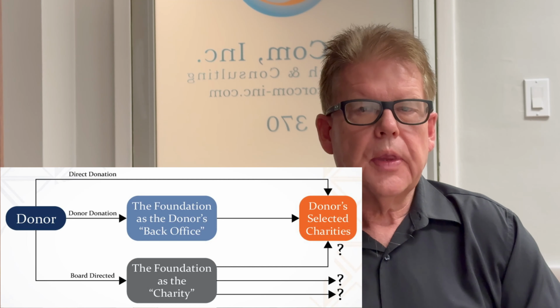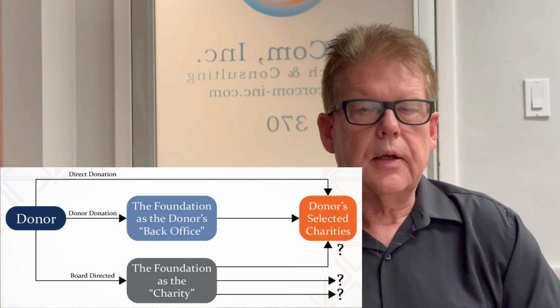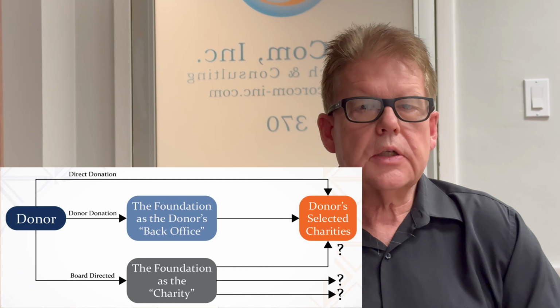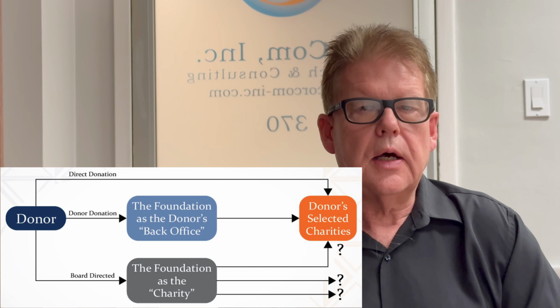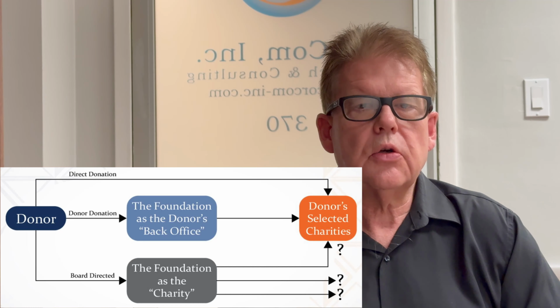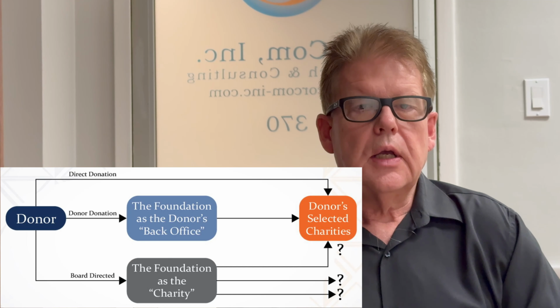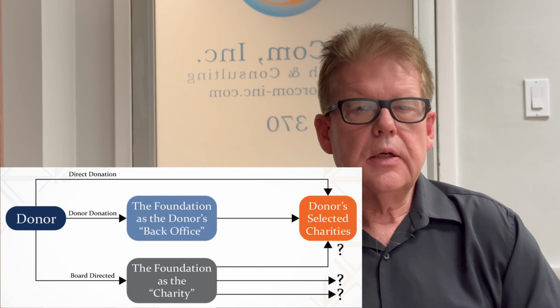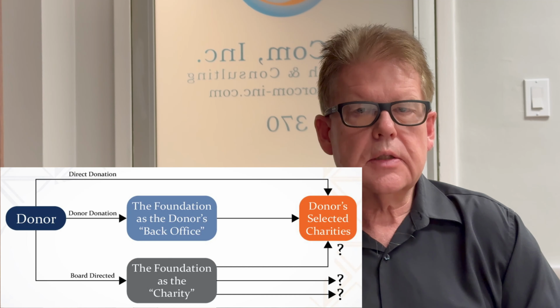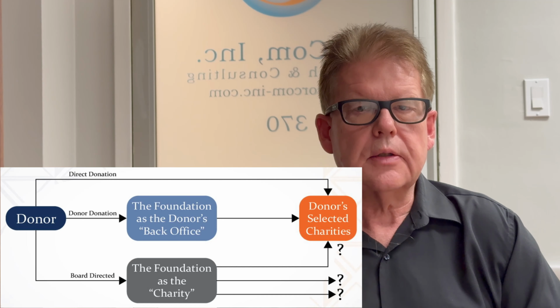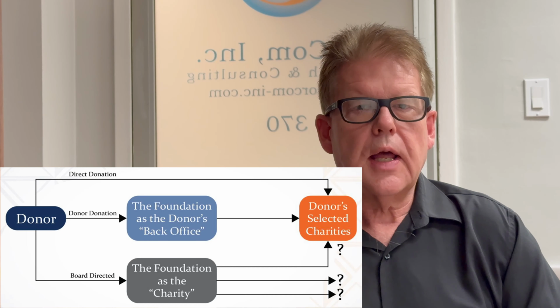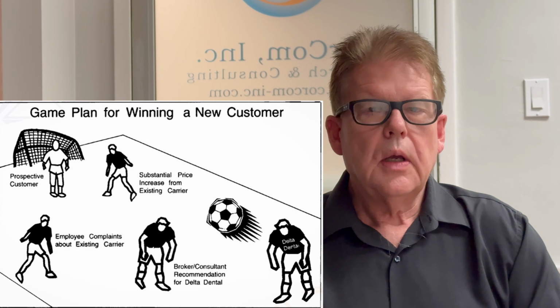But when we thought about the board directed, they basically lost control and they had no idea of where their money was going. It might or it might not reach their target audience. And so this graph very systematically crystallized what the challenge was that this organization was up against. And that's why it was so effective and why the board director only wanted this slide presented at the meeting.